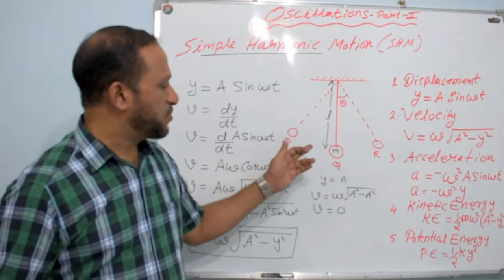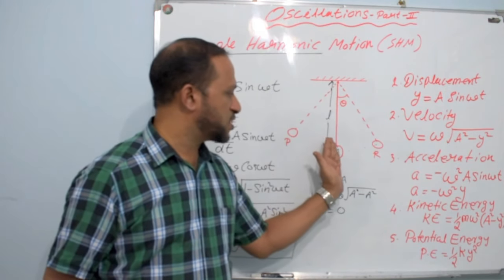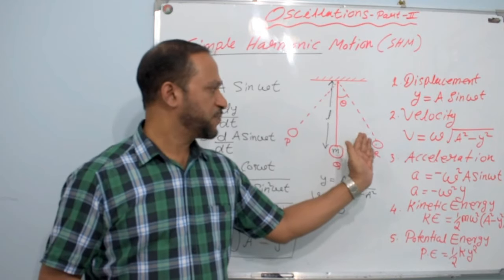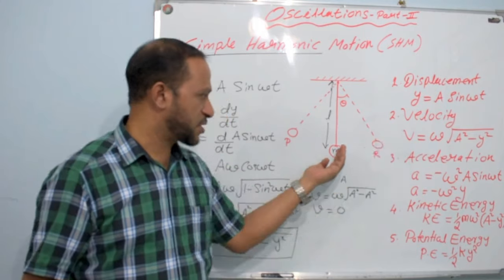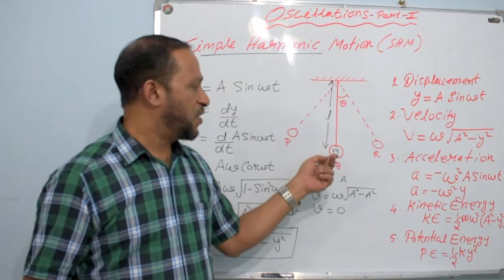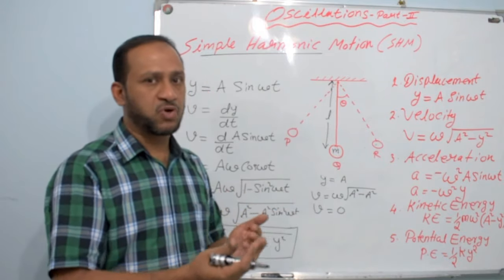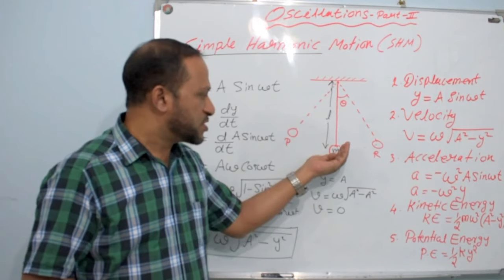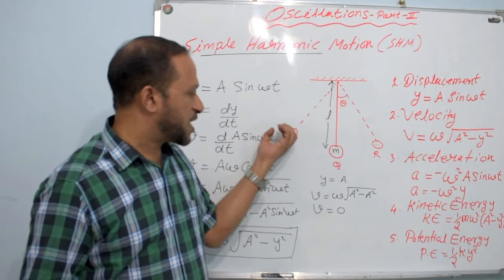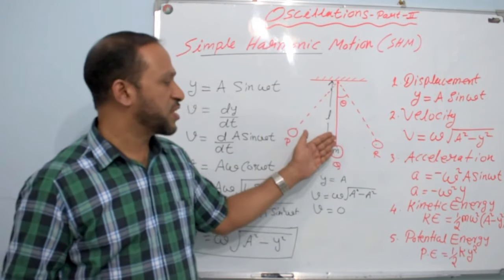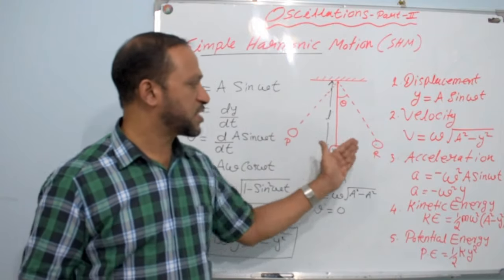So at the mean position, velocity is maximum. When it is moving towards the extreme position, the velocity keeps on decreasing. When it reaches the extreme position, it stops, and again returns back towards the mean position. When it reaches the mean position, its kinetic energy becomes maximum, and because of that high kinetic energy it starts moving in the opposite direction. The restoring force is acting the reverse way, so the velocity keeps on decreasing and finally it stops again. So it oscillates between the two extreme positions.